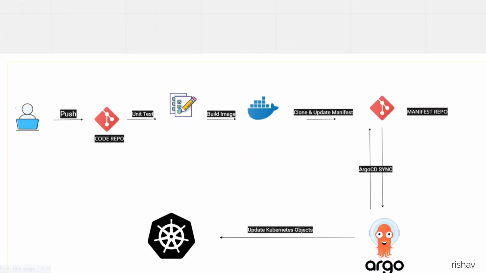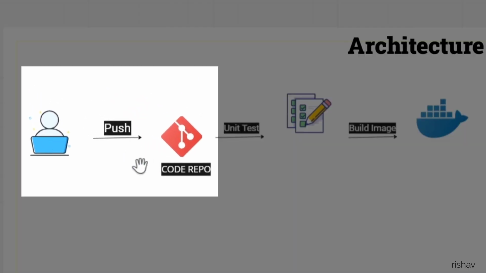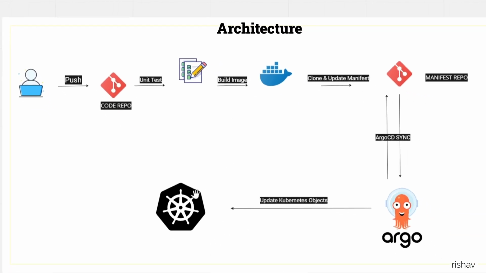Okay, so this is the full architecture which we will follow. Let's understand it quickly. When a developer makes some changes or pushes some code to the repository, a GitHub Action will be triggered. In GitHub Actions, we define different steps to follow in a hierarchy. Every step will be dependent on the other, so only if one step succeeds will the next step begin. Generally there are many steps, but for the sake of the video, we will be using only a few just to demonstrate. The first one will be the test step.